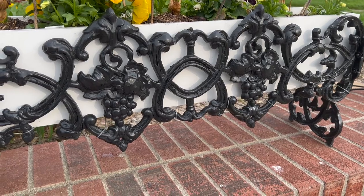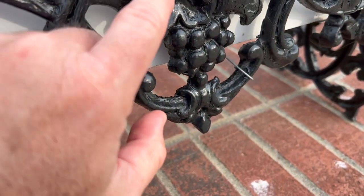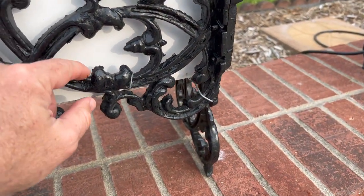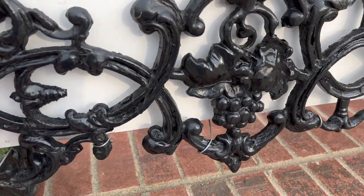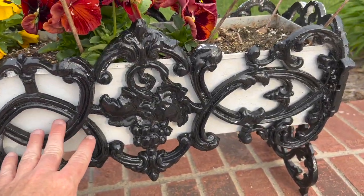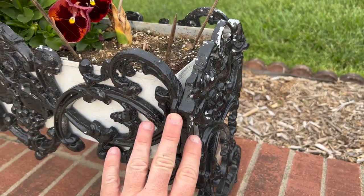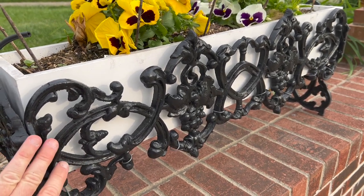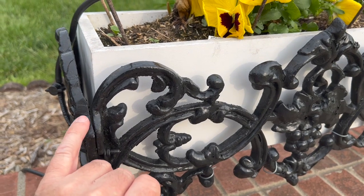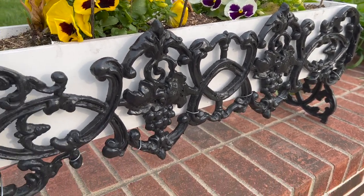I think the soda blaster will come in really handy on these urns. I bought these at an estate auction and they have layer upon layer of chippy paint — you can just see it chipping off there, and there's a big piece right there that's just ready to fall off. So I'm going to take these out and use that soda blaster on them first because I think it will be much more effective. This one I bought at a different auction — it was originally white and it's starting to chip back. Same with this one from the estate auction. I really think soda blasting these will work better because you can get in between crevices much better, though I did have to use the pressure washer afterwards, which seemed to really do the trick to finish things out.